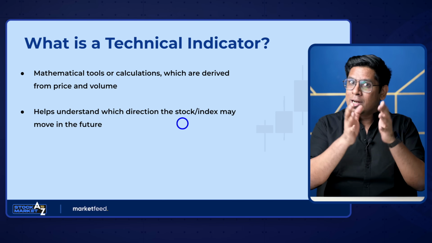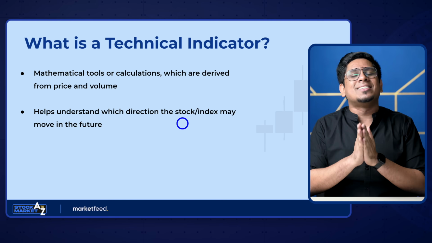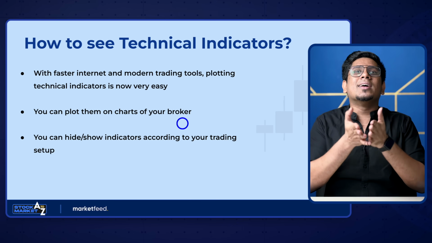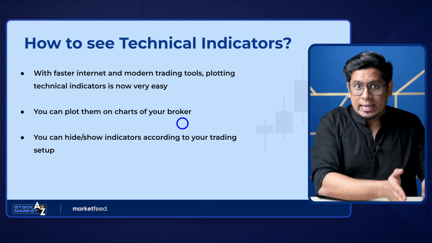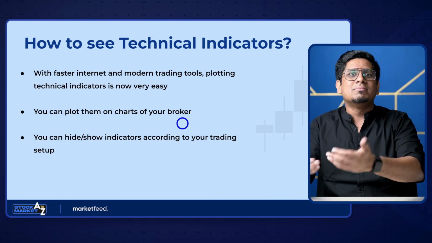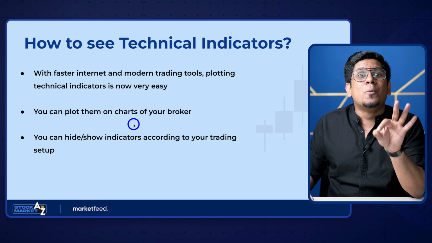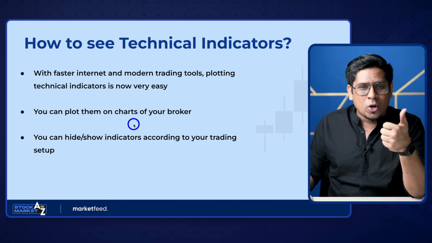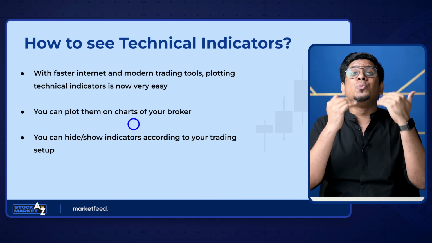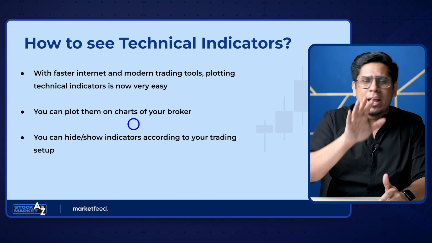You got an example, a story as well. With that, I hope the theory is even more clear. In that case, let's get into some practical side. How to see technical indicators. We just learned what a technical indicator is. Now you have to understand how you can see these studies. It is as simple as plotting them on the charts of your broker. You just have to go to your broker's trading terminal and open charts, and on the charts is where you can see technical indicators, the mathematical tools that we are talking about. We'll definitely go there.